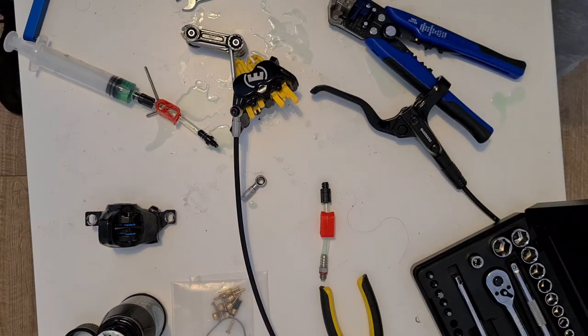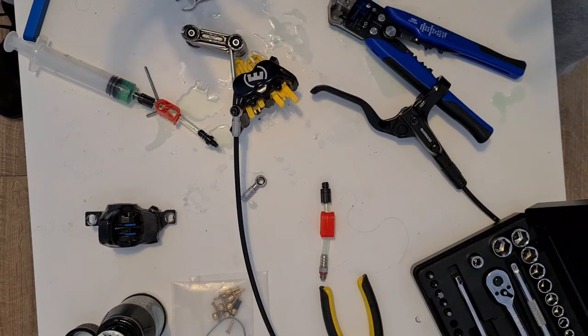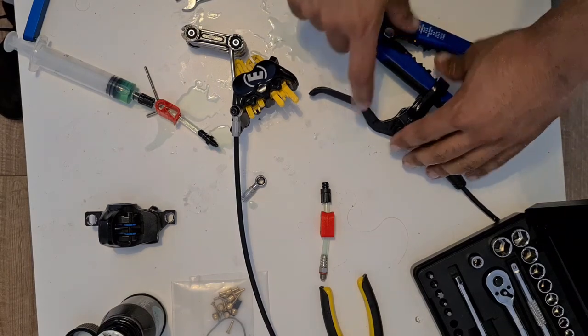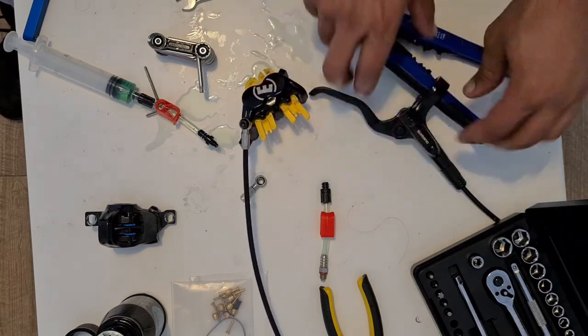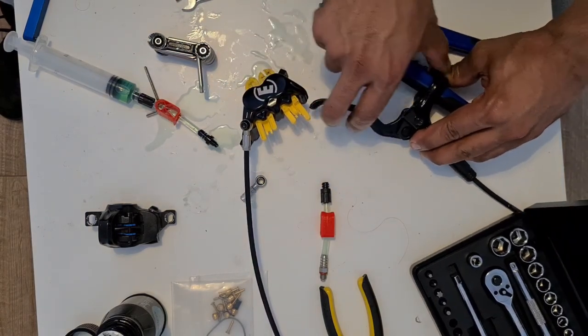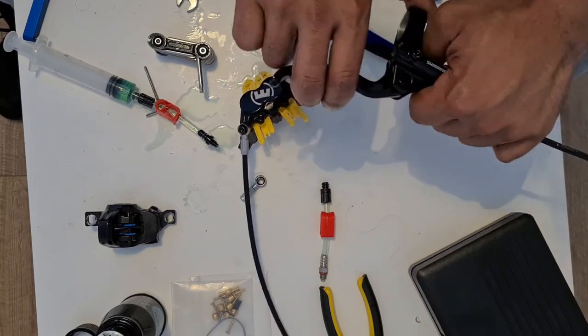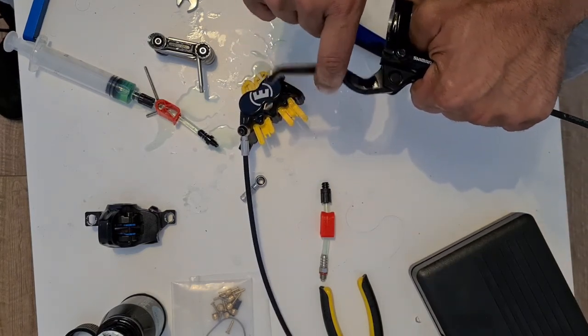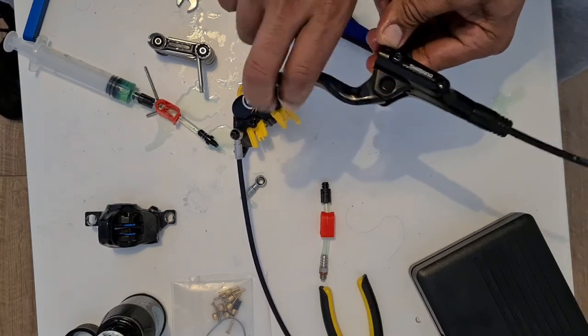Now obviously it is probably a lot more convenient to do this on a bicycle. It doesn't really faze me at the moment. So I've got these bleed blocks in there. Let's give the lever a bit of a feel. The lever feels pretty good. Pretty good. A nice and solid lever.